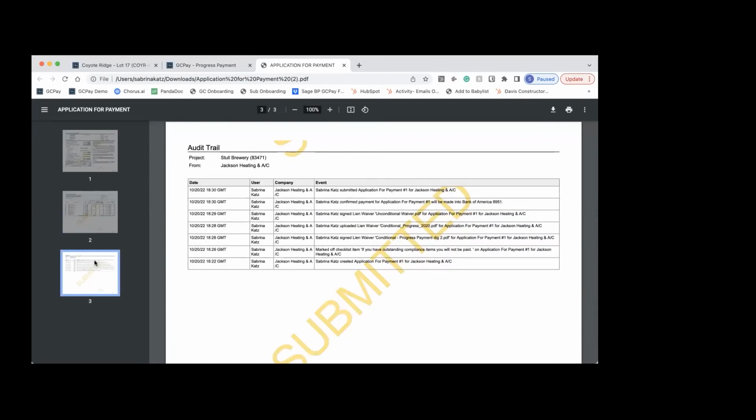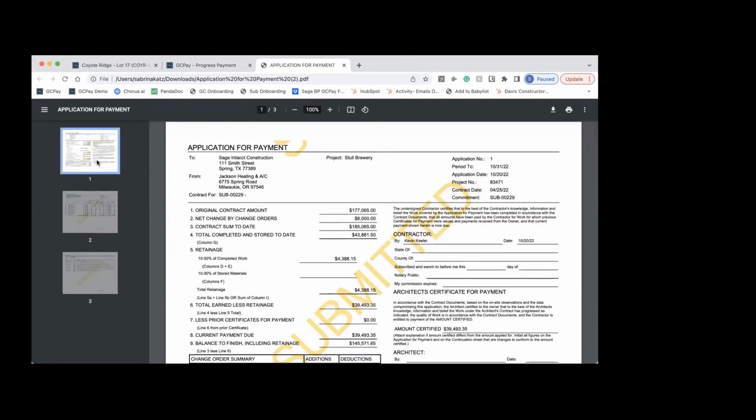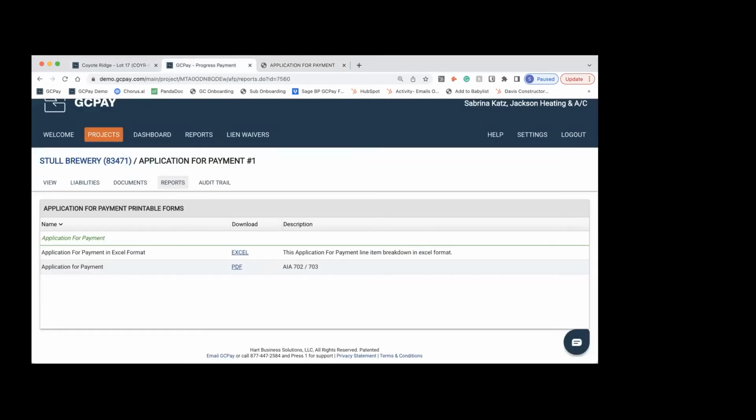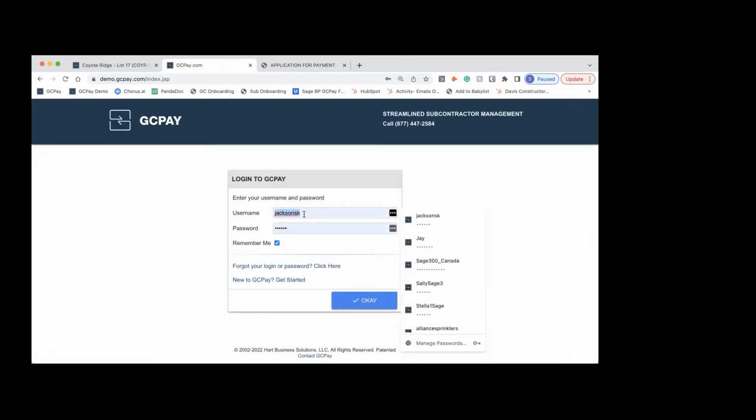And because our Intacct integration is so slick, you can actually, at the end, import this PDF along with lien waivers directly back into your Intacct account in Sage. So we'll automatically generate it and then it can be saved. It'll be attached as an attachment on the actual invoice in Sage for your team. So again, if you want to see the attachment going through on Sage, definitely reach out. I can go way more in depth and actually log into Intacct and show you how it comes over and all the attachments that are able to come over with it as well.